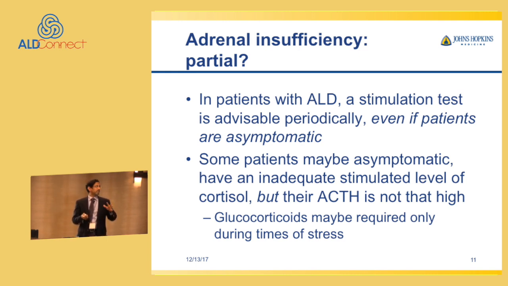Sometimes patients may not stimulate appropriately, but their ACTH is actually not that high. And this probably represents a situation where their adrenals can make enough cortisol when everything is fine, but in a stressful situation, they may not. And in that circumstance, we do advise some patients to have some on hand if they get sick, if they get a bad infection, to make sure they take these extra doses of steroid.